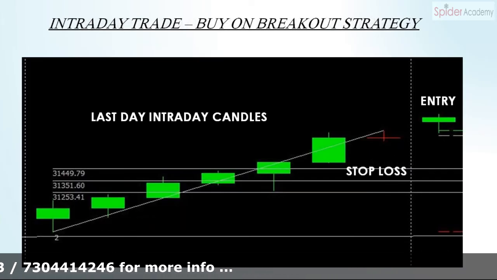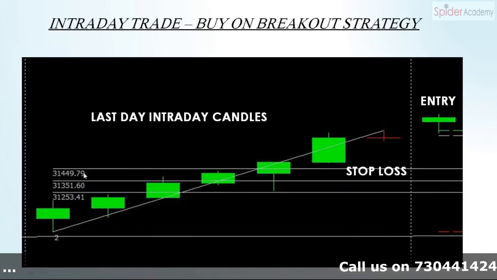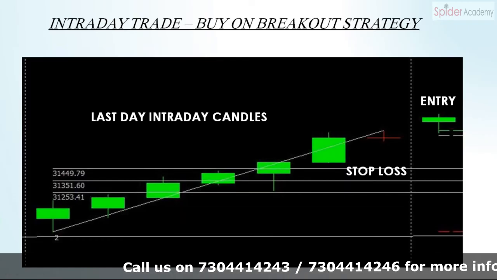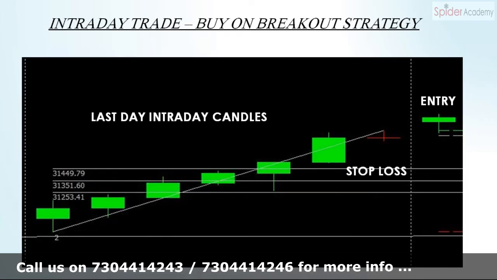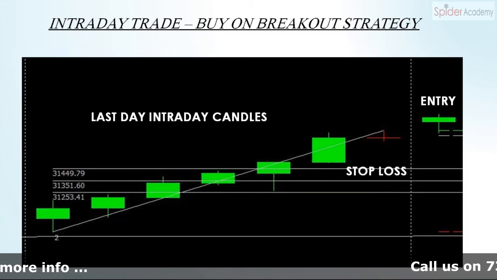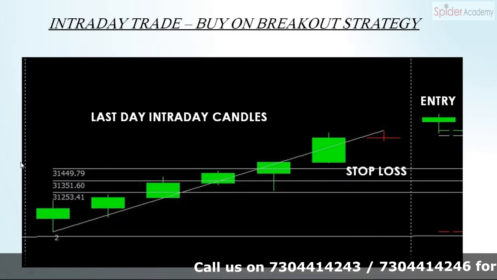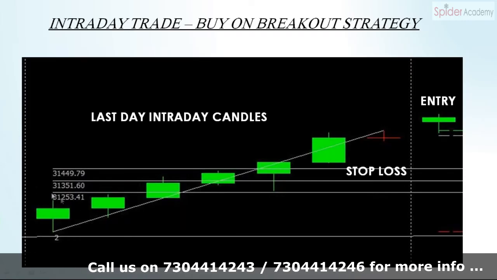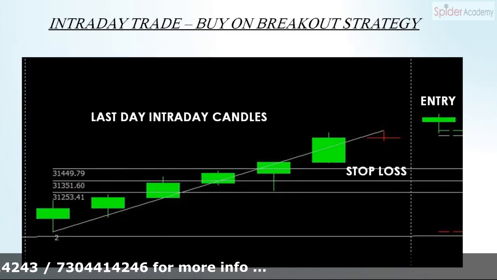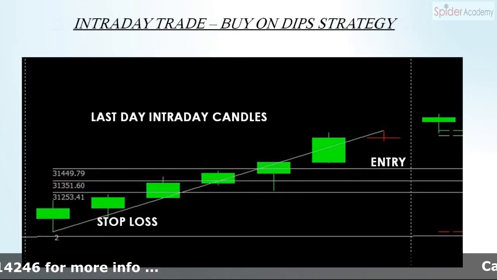In the case of buy on breakout strategy, if you are buying above these highs, your stop loss will be 31,350, which is the 50% retracement level. Till this 31,350 is not breached, you should not exit the trade. Ride the correction, ride the momentum on the higher side. If Bank Nifty moves higher and higher, you trail your stop loss to a near low, wherever you are comfortable. But my stop loss will be 31,350. Till this is not breached on the intraday chart, I will not go short and I will not exit the buying position. So these are the two things I have discussed on the long side.